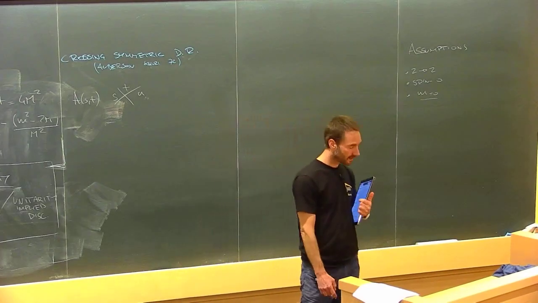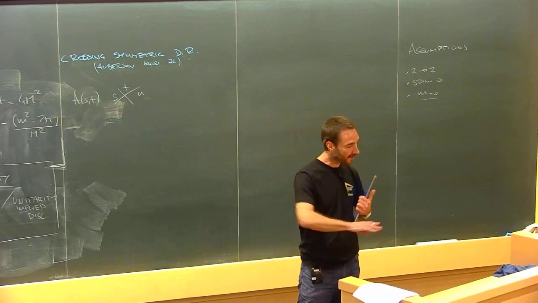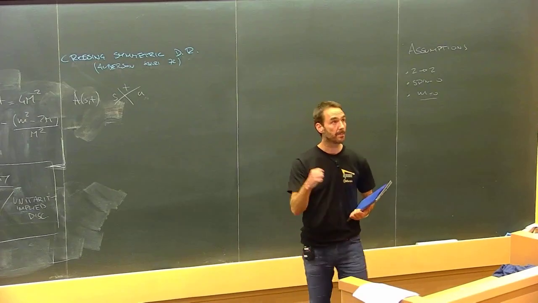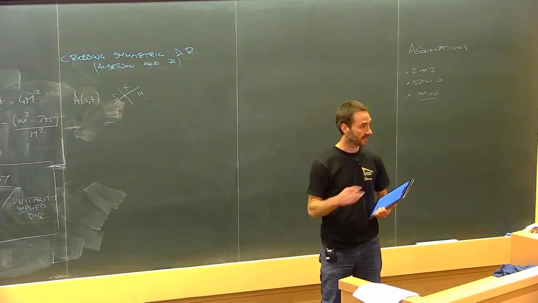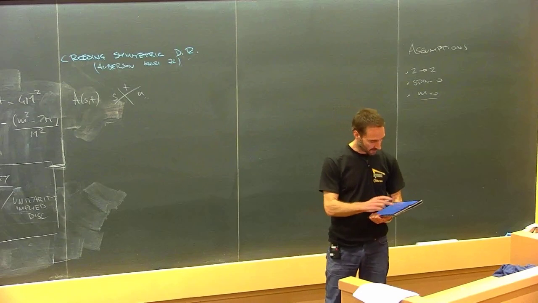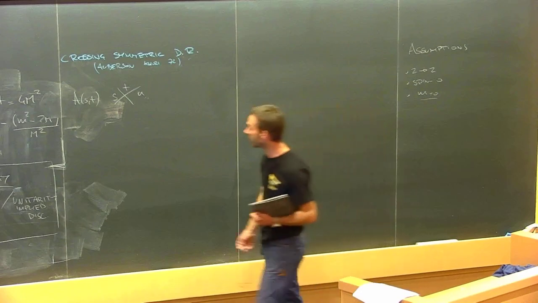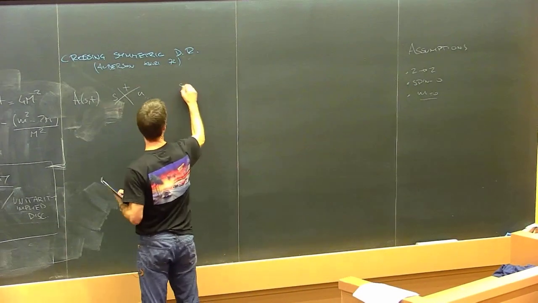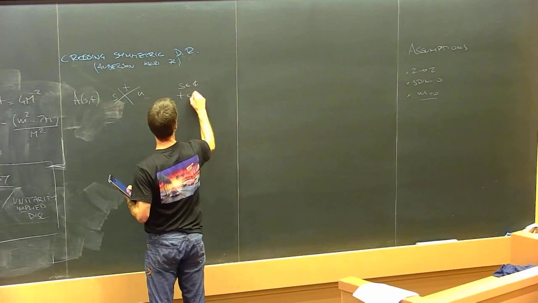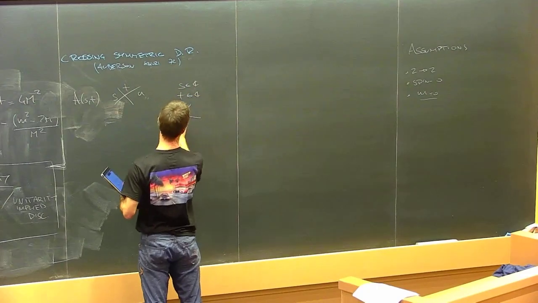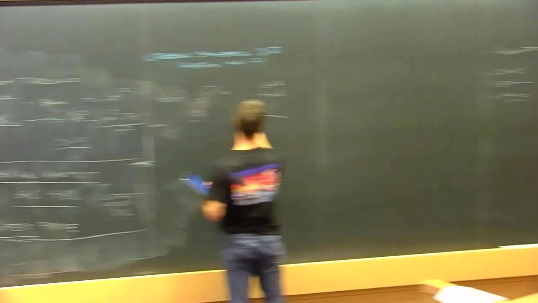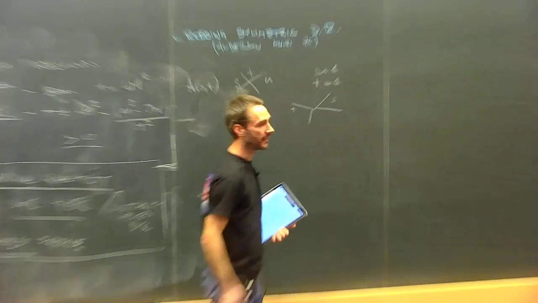Dimensional space required for crossing symmetry. Exactly, but here you can take a slice that keeps crossing symmetry manifest. This is a very special slice, and that's what I will get to. You're right. So we have S is complex, T is complex. I don't know how you draw this, but this is T and S.